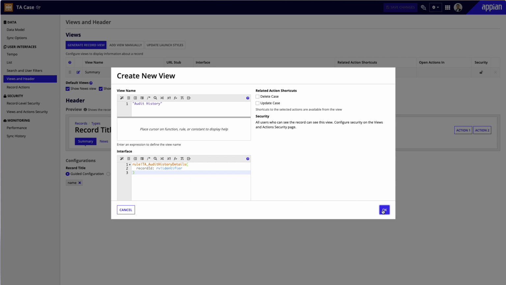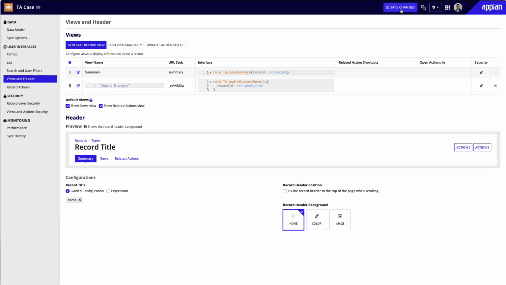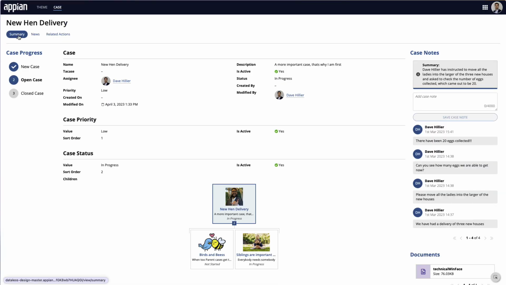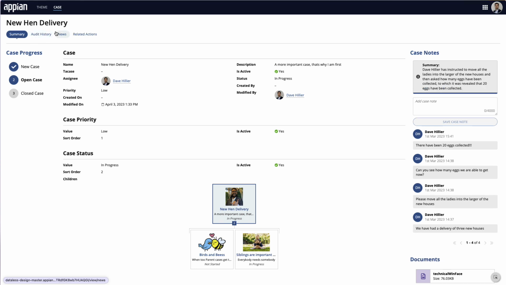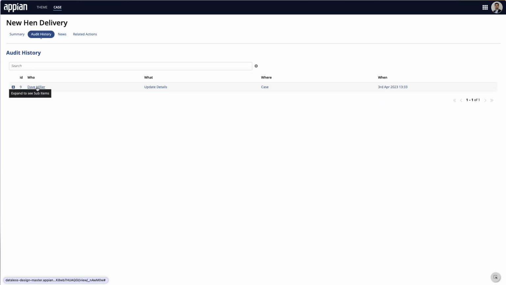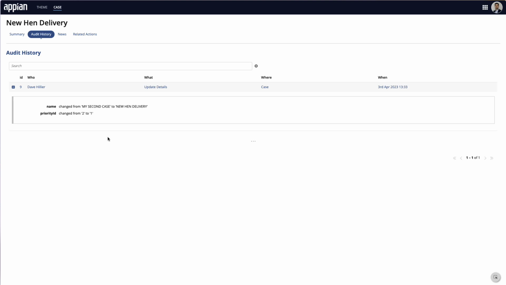That'll be passed in. So if I just save this, we can see this in our front end now. We should get a new tab up here, audit history, and there's our audit history tab. Okay, so that's really good.